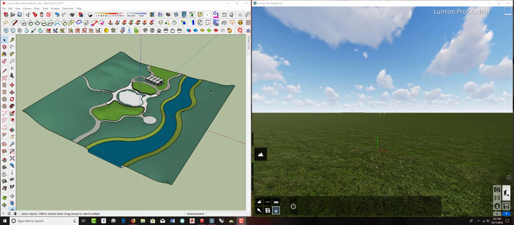For those of you who are subscribers, I will be putting together a more in-depth series on the process to go from SketchUp to Lumion using the new Live Sync feature, and all about how you can work with plant materials, landforms, object materials, and also a little bit about how to use it as part of the design process instead of just using Lumion as a finished visualization tool once you've got your design figured out.